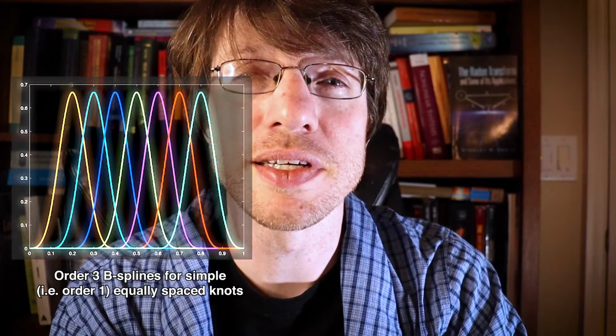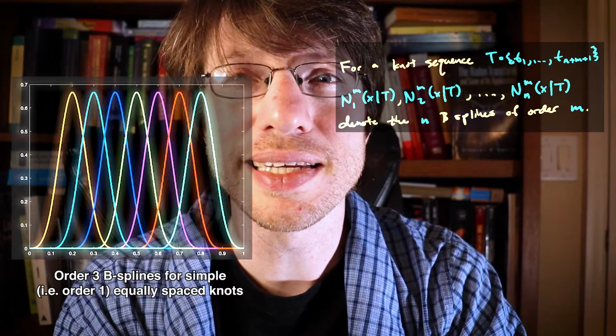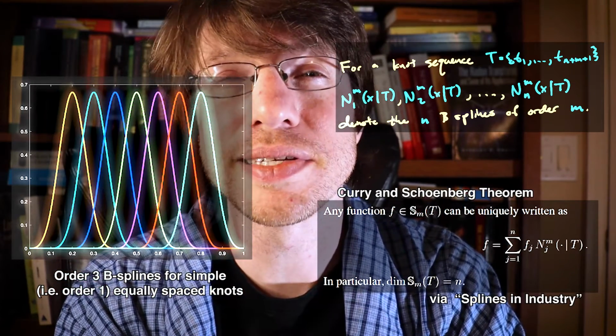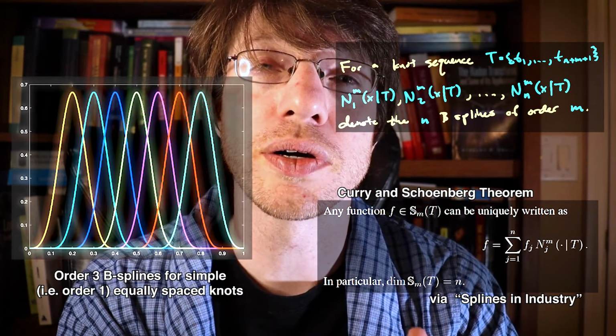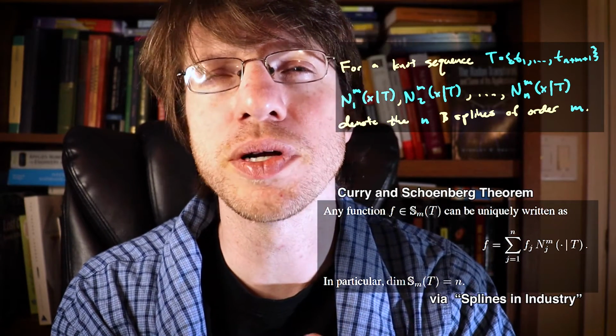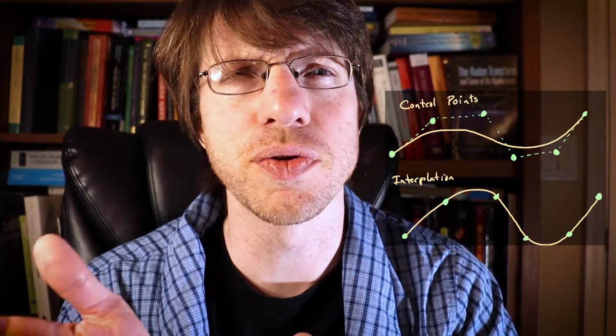So we need to pick a basis. And one basis is called the B-spline basis. It was shown to be a basis by Curry and Schoenberg back in the 1950s or something like that. I might be really off on that one. But the B-spline basis is an excellent basis to use, and in this lecture we'll actually use it in 2 different ways. We're going to use what are called control points, which are sort of suggestions of where a curve should go, and we'll also use interpolation, where we say that a curve has to go through particular points.